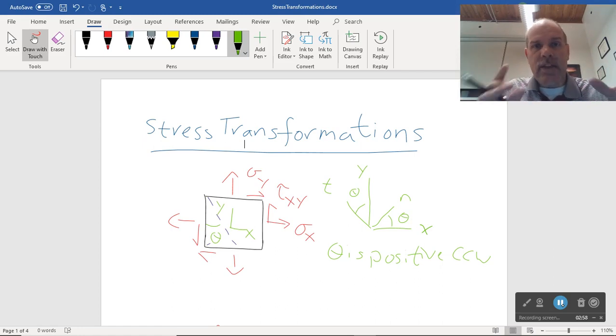This video, because of length, is going to focus on the axial stresses. I'll have another one with the shear stresses afterward. Okay, so what we can do to figure out sigma n at least, we'll get sigma t in a relatively clever way. There's two ways to do that, and one I like and one I don't, right? And when we get to that, you'll understand what I mean.